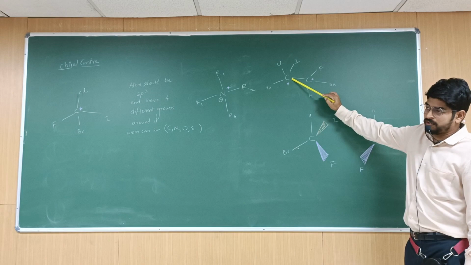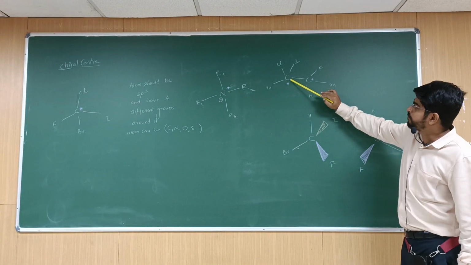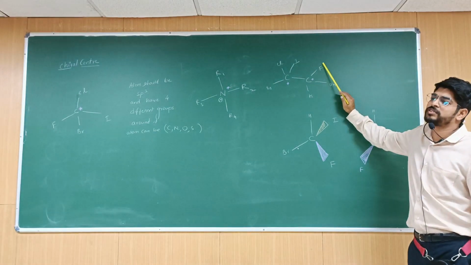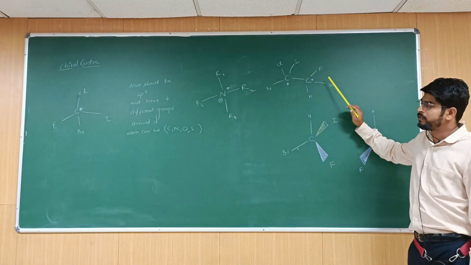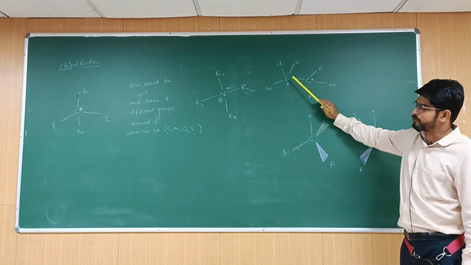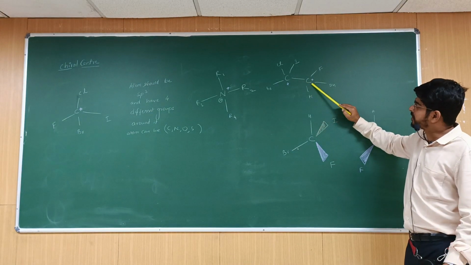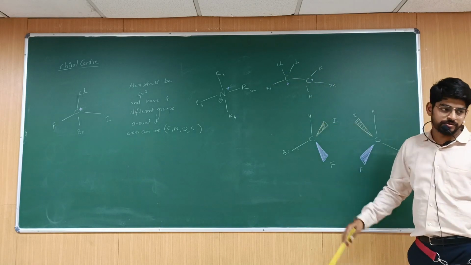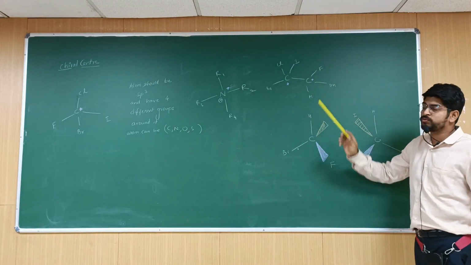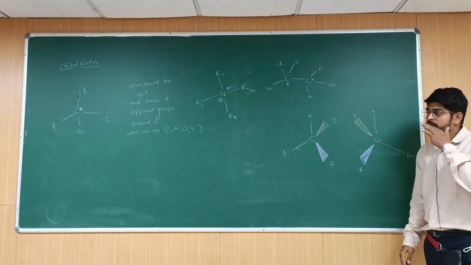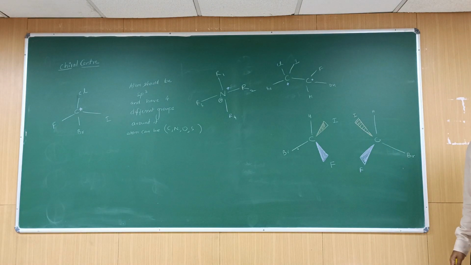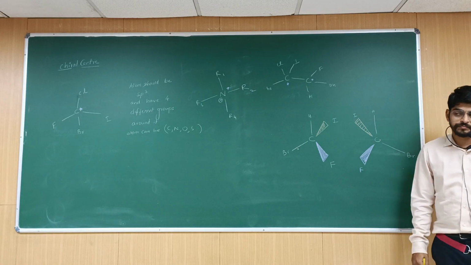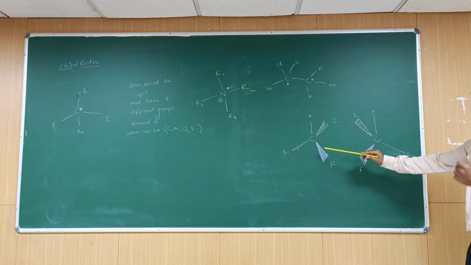Look at this carbon. I want you to observe this example carefully. There is iodine, chlorine, bromine, and some other group. Instead of an atom, there is a group. You can take this whole as a group. So 4 different groups are present around this carbon, so it is chiral. Take this carbon, 3 groups and some other group which is different from all of these groups. So it is chiral. In this case, 2 chiral centers are present. Now, just to give the 3D view of it in 2D, I am using a wedge representation of the atom. Earlier I have explained what wedge representation is.